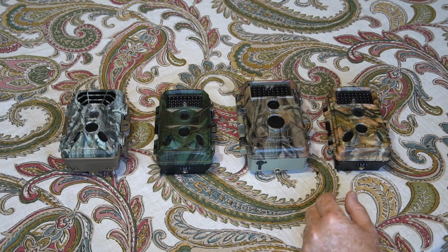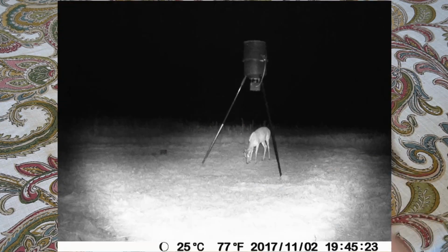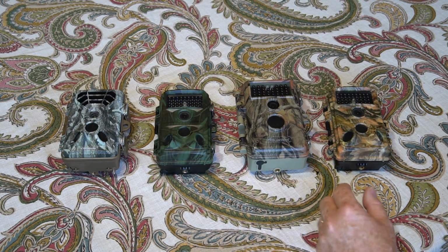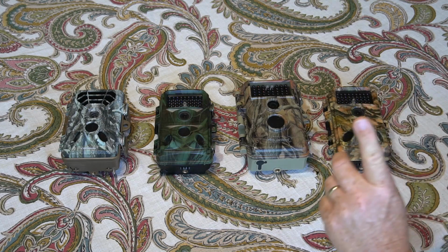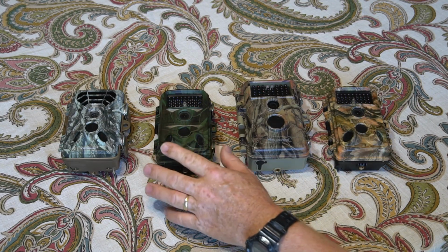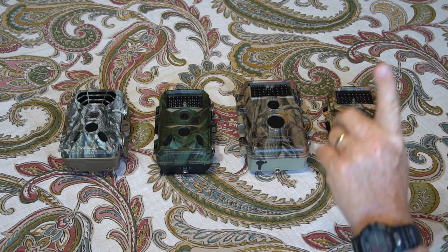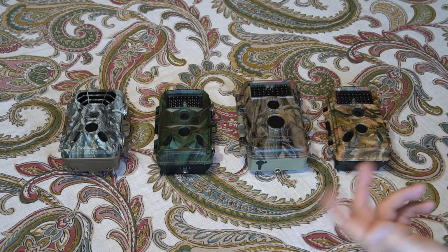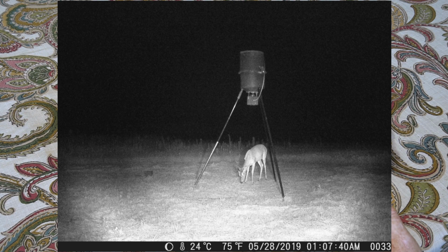Let's go to the BlazeVideo now, and it is a very good picture. It's a decent picture there. Not as good as the Tougard H45. I keep getting these backwards, okay? Now this is the Campark T45. Throw that up there, and that's also a very nice nighttime picture, okay?